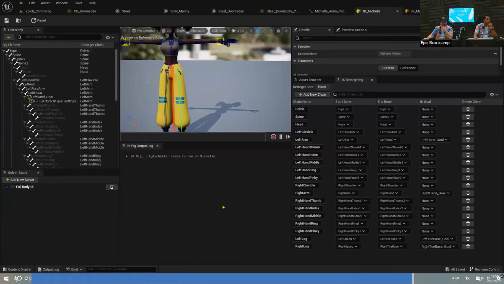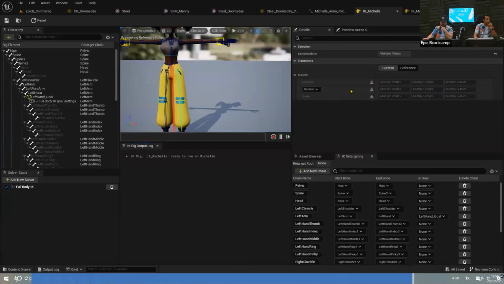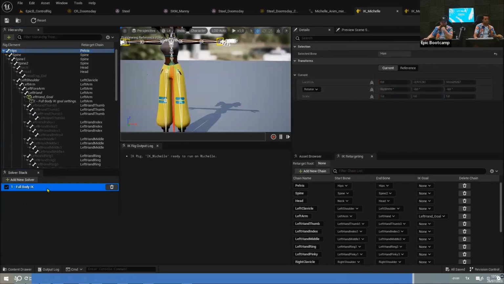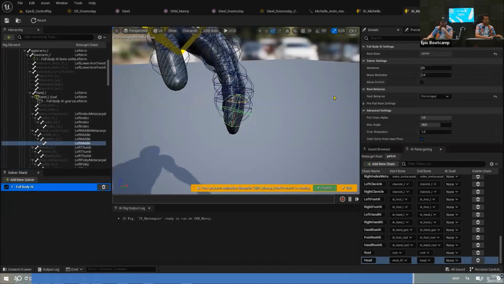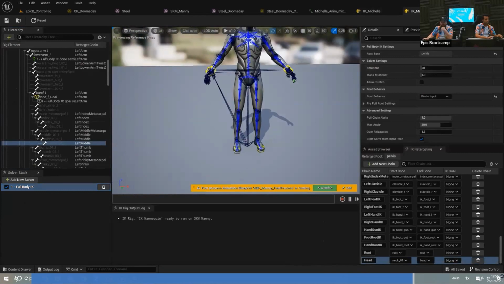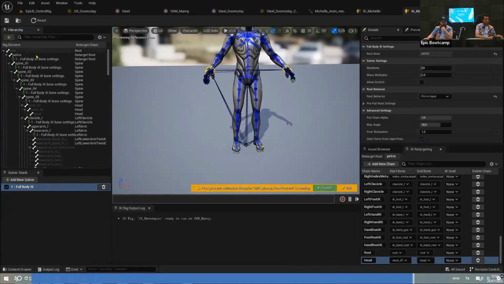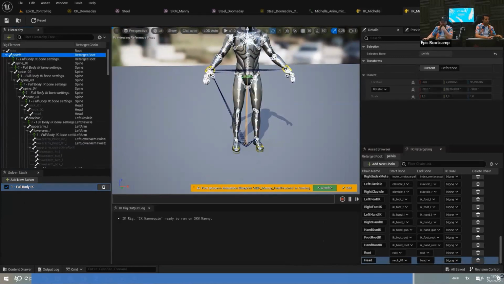So probably this is because, let me check the root here. The root bone is hips. The root bone is pelvis. So pelvis is this one here. And this is the root.